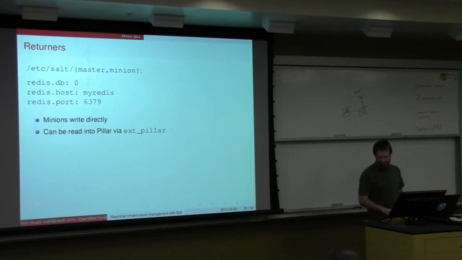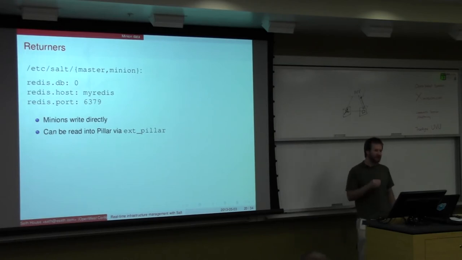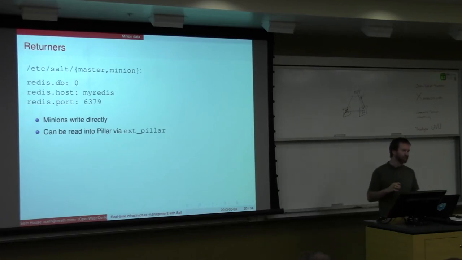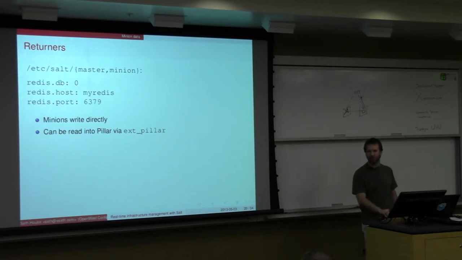The reason I'm mentioning returners in the context of the peer interface or Salt Mine is because there's kind of an interesting technique that isn't terribly useful now that we have Salt Mine, and with the peer interface as well. But we've seen this from our community in the past. So I'm not going to talk about Pillar in this presentation, but Pillar is a way to specify data on the master that is specific to minions. So it's basically just a bucket of lists and dictionaries that minions can pull from. One of the cool things about Pillar is you can seed that Pillar database, if you will, via the external Pillar modules. So again, arbitrary data stores. It's easy to get data from Salt into some arbitrary data store, and it's easy to get that same data out of Salt in various fashions from, again, arbitrary data stores.